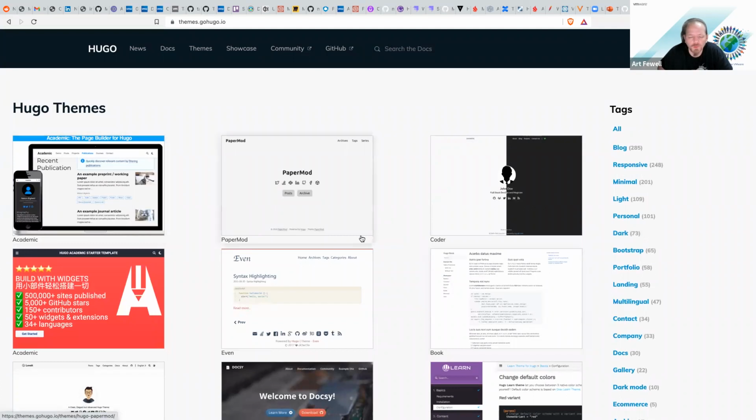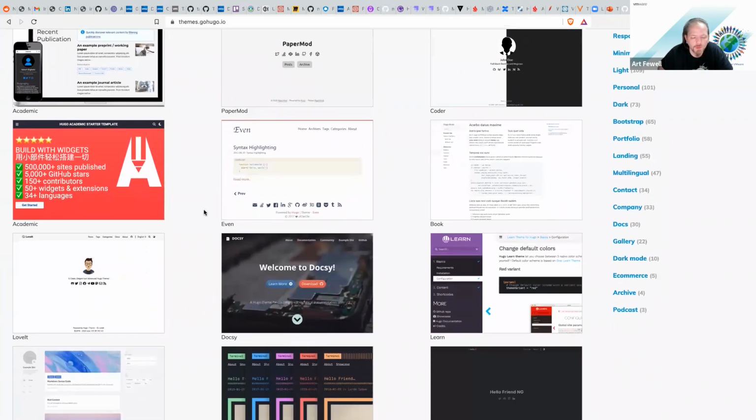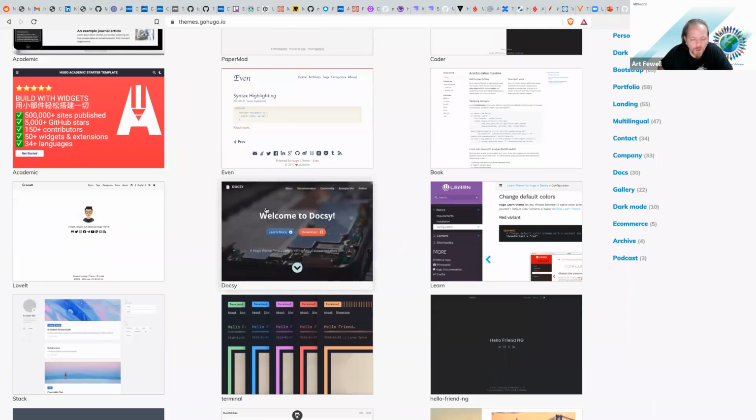And one of the nice things is if you're interested in learning more about front end, like I've done. So here you see Doxy. This is the template. All the courses are based off of this template. So what I did is I started with the template. It's pretty close to what you see, has most of the capabilities. When you go to one of our course sites, I mean, it's Doxy, right? Most of that I didn't have to hand code from scratch.